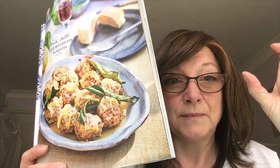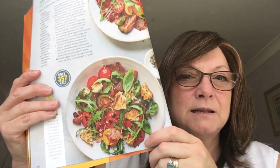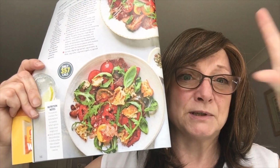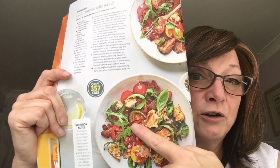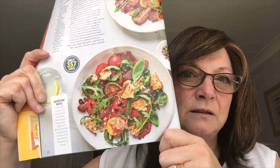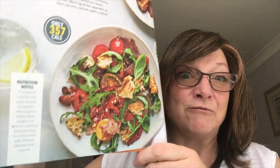And I just cooked a fancy pasta shape. Oh, and it was lovely. And then I served it with my new favourite salad, which is panzanella. See if I can show you here. So for the panzanella, I toasted chunks of ciabatta in the oven. I'd tossed them in a little bit of olive oil and some salt and pepper and toasted them in the oven. So you make big chunky crispy croutons. And then you've got jarred roast peppers, tomatoes, rocket and basil. And it's just, the combination of flavours is really, really gorgeous. So that is my favourite food, and I think that is my favourite things of the month.